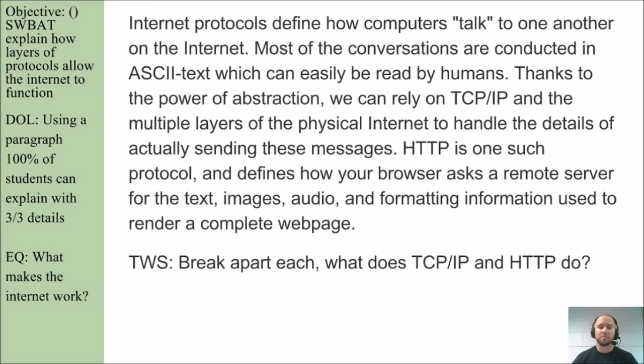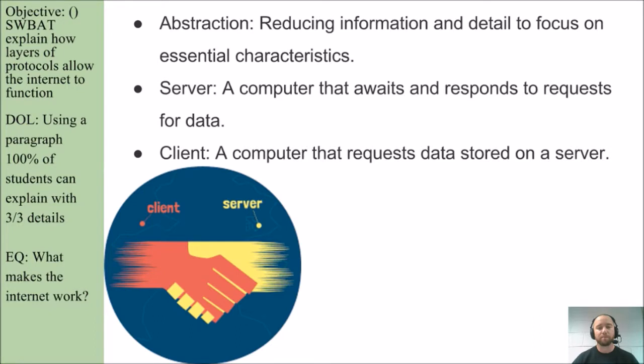HTTP is one such protocol and defines how your browser asks a remote server for the text, images, audio, and formatting information used to render a complete web page. So HTTP is one of the higher up ones in terms of working with your browser for the sake of the internet. Think, write, share, break apart each one here that I just explained to you. What does TCP/IP do and what does HTTP do?